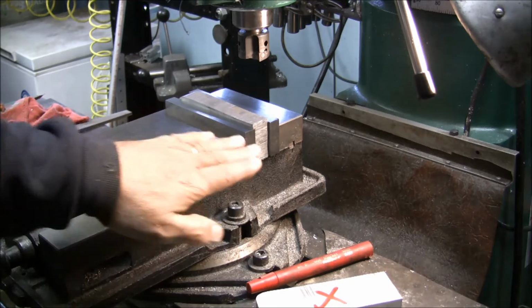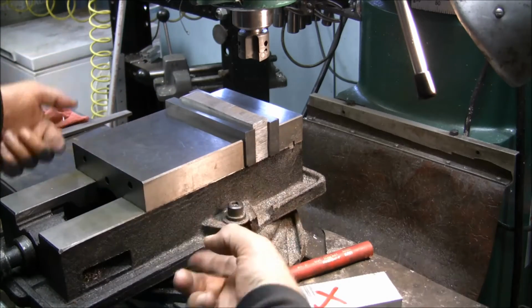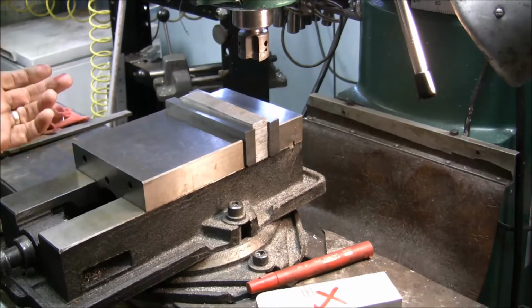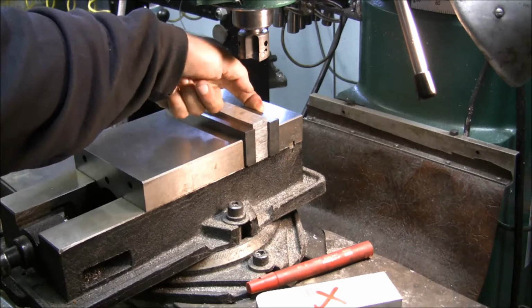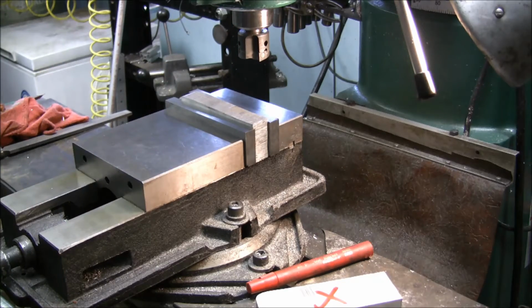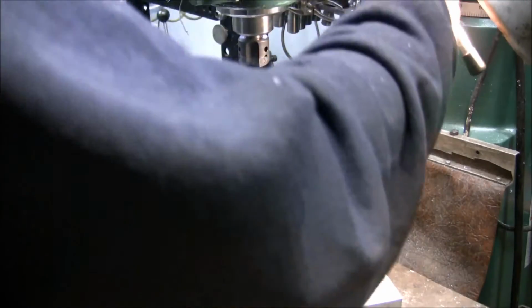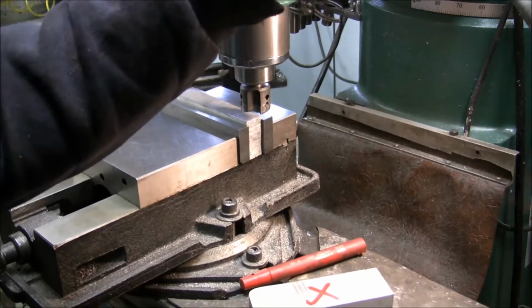This style of vise will move more than a precision NC vise where the sides are straight and you go in and clamp. It's more solid there, and those have the whole back side bolted in. But with these vises, if you tighten this up, depending on the vise, you can move this as much as 13 to 15 thousandths back here, so you're tilting it back. A lot of people don't realize that, and they'll hammer on the tightening, tighten the crap out of it, and it's not necessary. You're doing damage to your vise by doing that.